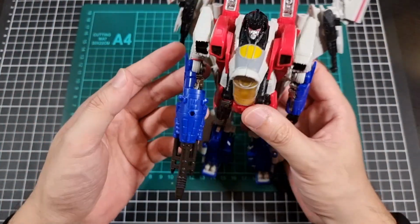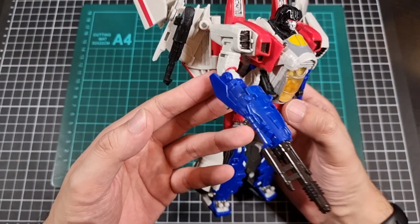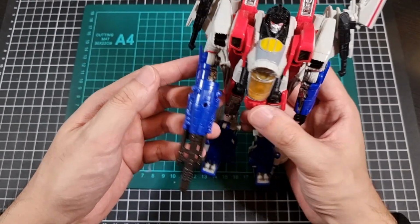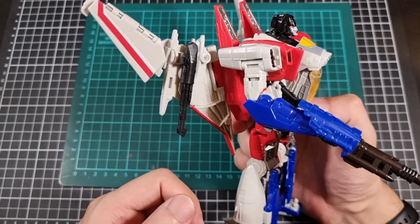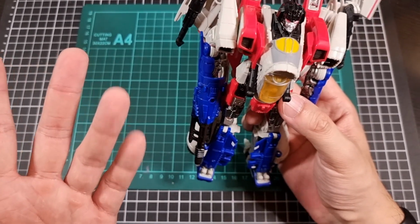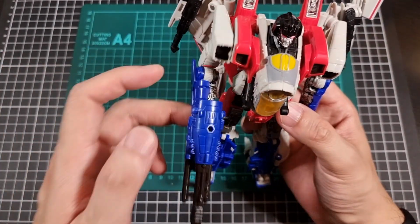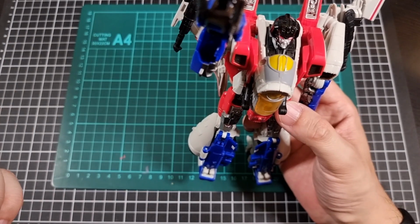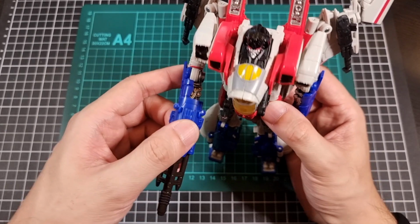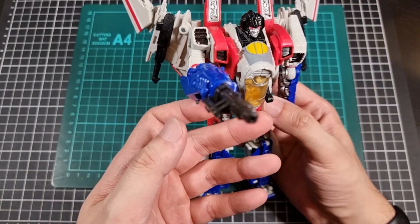It's definitely not too bad looking. I do like how it looks more like an integrated weapon as opposed to a traditional handheld weapon. But it also does make his arm very long, and for whatever reason, which I'll complain about later, his arm feels loose. Anyway, not part of that review yet. So that is Starscream with his accessory.